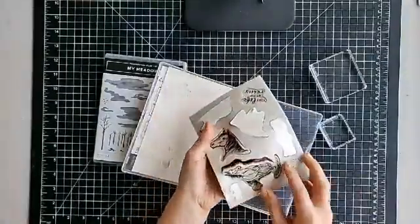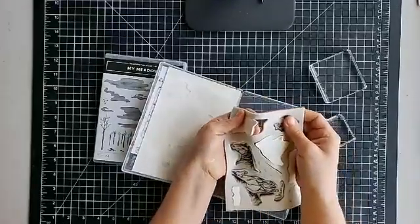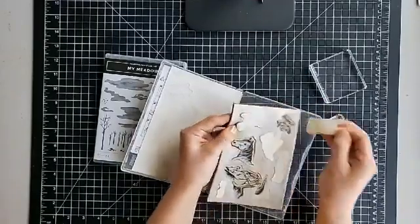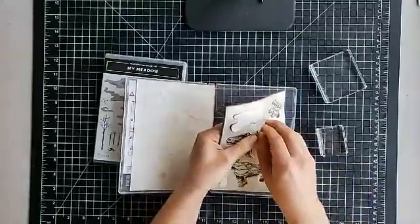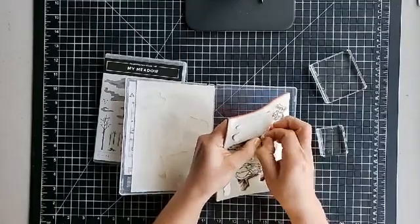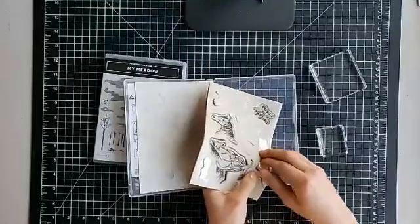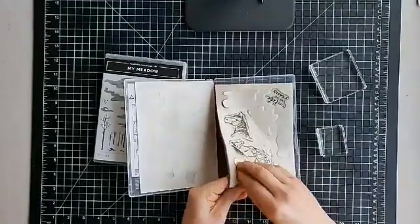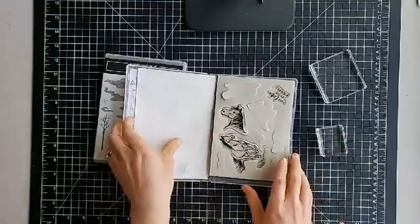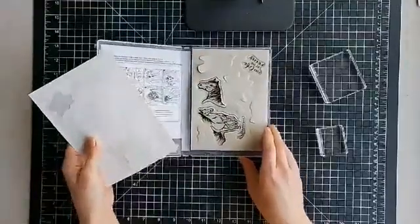So we'll get this taken off. Then the stamps are already punched out, which I will pop those out in a second, but I want to get the paper backing off of them as well. The next step will be to put the labels on. So I won't do all of these right now, but I'll show you how it works.